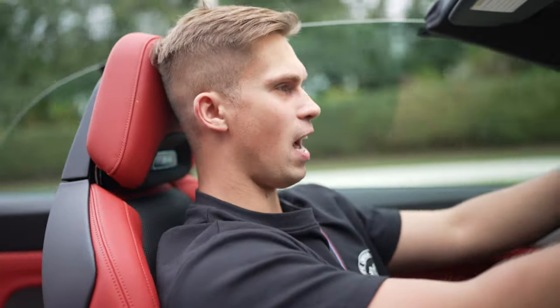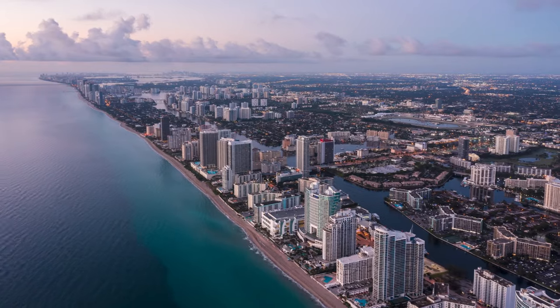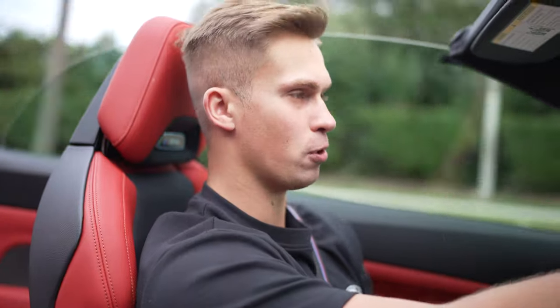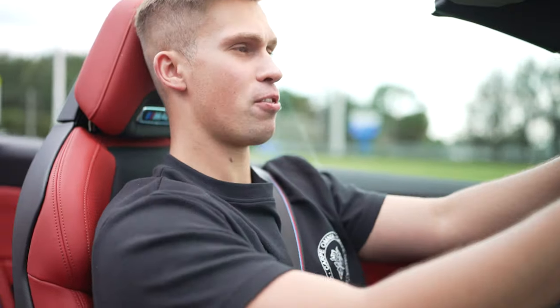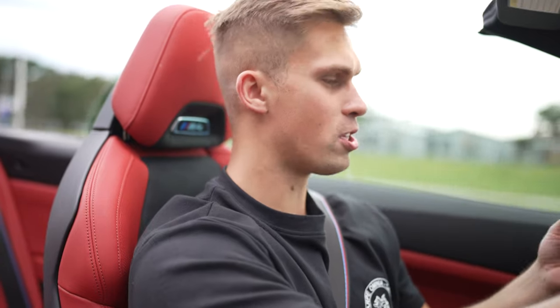You might be wondering why an M4 convertible in Florida — Florida is hot, Florida is this, Florida is that. But truthfully, ever since I moved here, the sun has done a great benefit to me. I'm just a lot happier in the warmer weather. When I was back in New York I couldn't take the cold — I got the winter blues and it just wasn't fun. So to complete the South Florida experience, I needed a convertible.